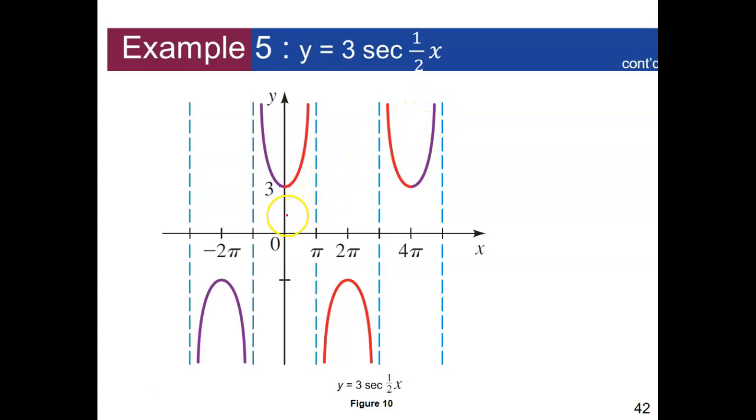One thing you'll notice on WebAssign is maybe the scaling of the y-axis is a little bit different, but it's not really going to change a whole lot of that. One difference that it will do, though, is because it's a 3 here, it's actually stretching the cosine graph that created the secant graph. So where the cosine graph would have normally started at 1 is actually starting up here at 3. And so you will see it change the y-intercepts a little bit, but that's really the main difference that you're going to see.